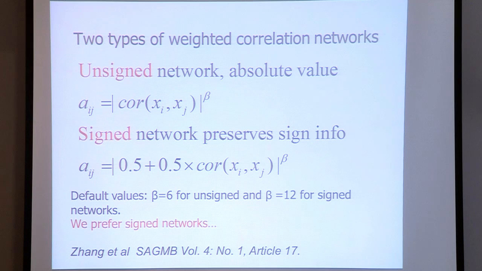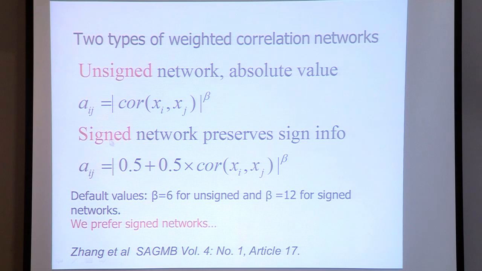treats positive correlations the same way as negative correlations. And you can see that here, because we take the absolute value of the correlation coefficient in an unsigned network. Meaning, if you have a correlation of plus 0.8 or minus 0.8, you get the same adjacency. Now, what you notice is there's this little power beta. And what is that? The purpose of this beta is that it is a threshold. The higher beta, the more emphasis is placed on high correlations.